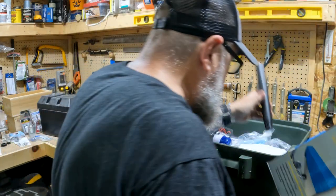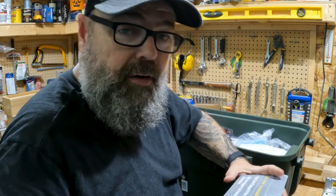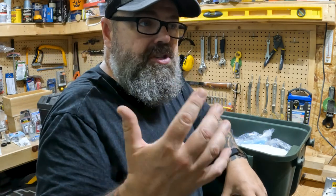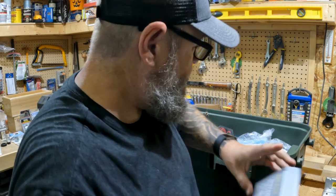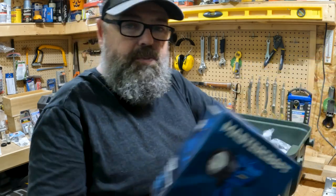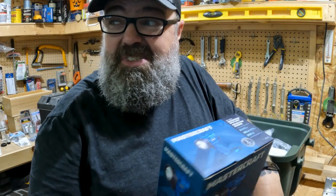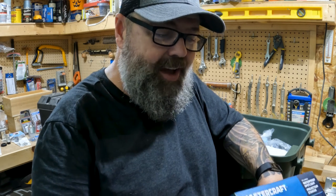Whoops, our boat cover support pole, which is over there. Got a boat cover until such a time that I get a proper one built. This I picked up at Canadian Tire. It's a waterproof spotlight, just part of my emergency kit. It was like $4.99. They had it on an 80% off day. So who's not going to?